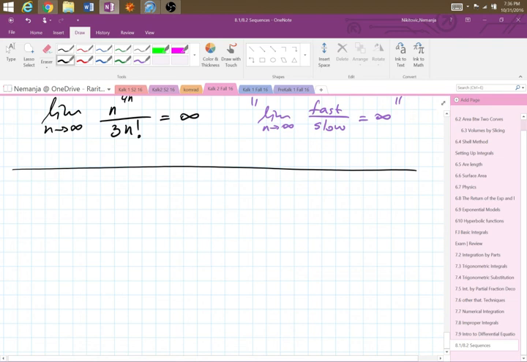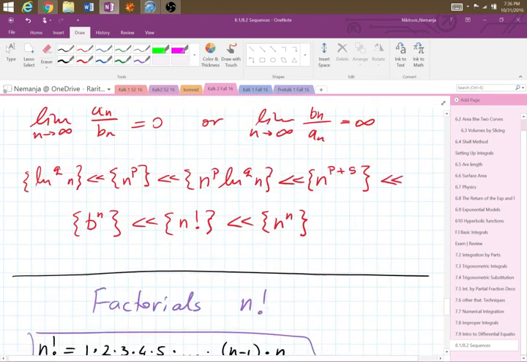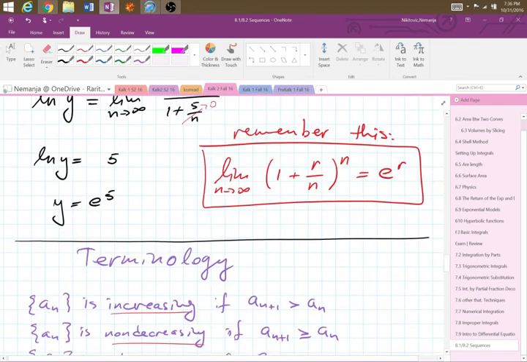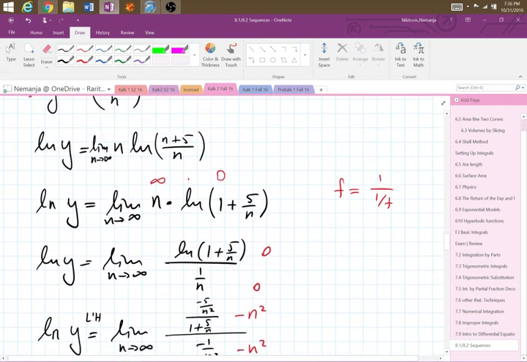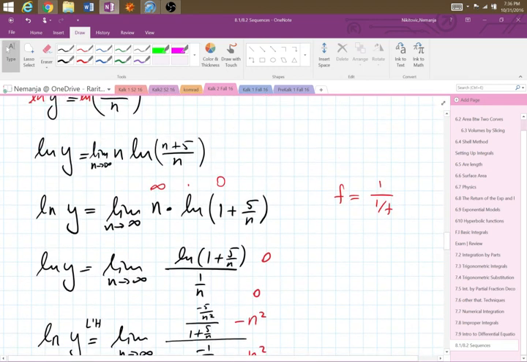I'm gonna scroll because it's just so awesome. You will have to see. There you go, now you can see. So see, 0 times infinity, and the answer turned out to be e to the 5. With calculus, this notion that 1 to anything is 1, and 0 times anything is 0, actually goes away.